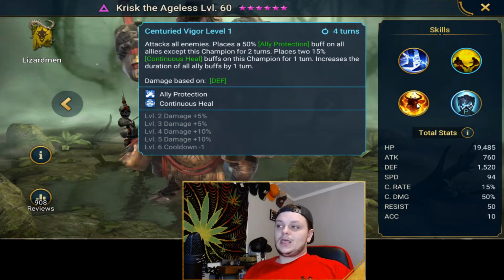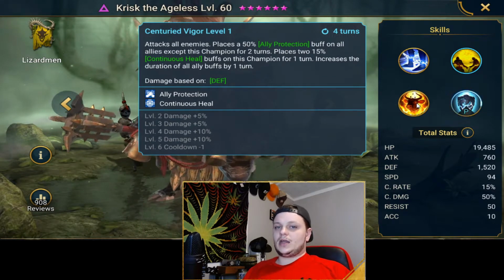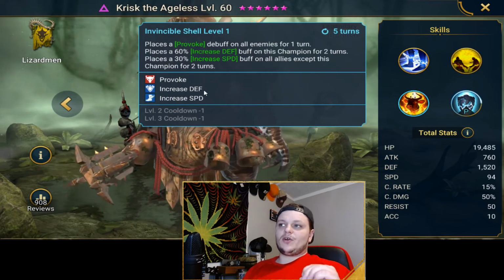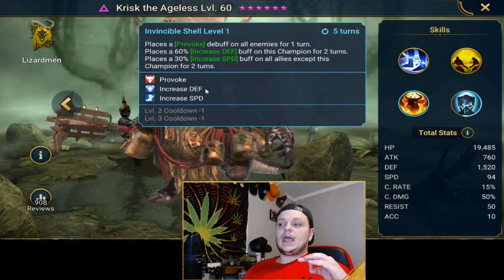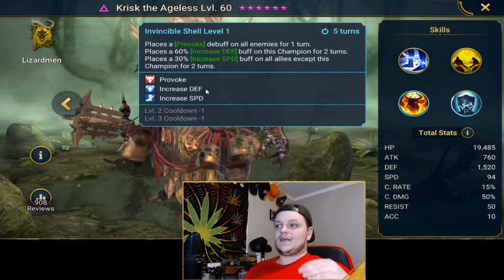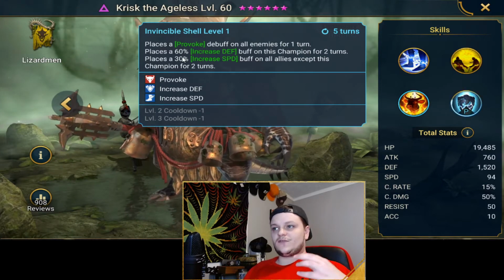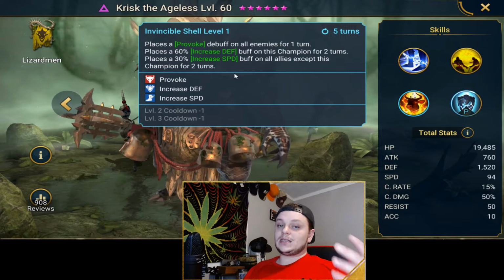Now, his A3 is, in my mind, kind of a double-edged sword depending on your roster and how you plan on using him, where you plan on using him, all that, and I'll get into that. But his A3 has a 100% chance of placing the provoke debuff on all enemies for 1 turn. Mind you, outside of being resisted, it will land, and that makes him just great for arena as well as dungeon waves and really keeping your squishies together and not dying. Then it places a 60% increased defense buff on himself for 2 turns and places a 30% AoE increased speed buff on all your allies except for himself.